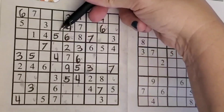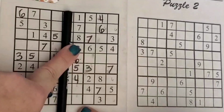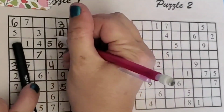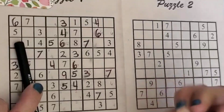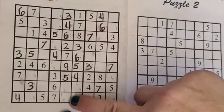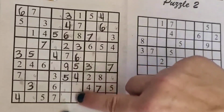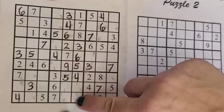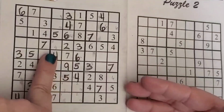And then in this row, my 9 has to go here or here. And down here, it has to go here or here. So I could do a little tiny 9 in the corner, a little 9 in the corner. So again, down here, I've got 1 and 8, and 2 and 9, whichever way they go. 1 and 8.